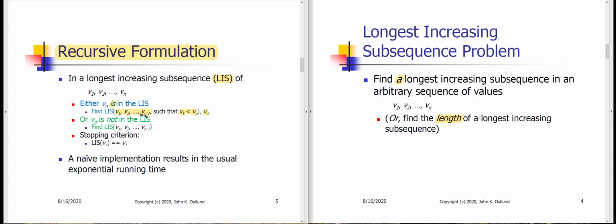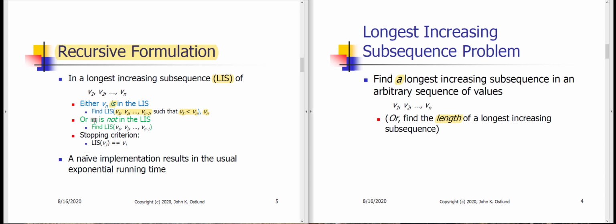All right, so what do we mean by this such that clause here? Well, let's suppose that v sub n, the final value, is a 10. If that 10 is in the longest increasing subsequence, then because of the definition of what an increasing sequence is, all of the values prior to v sub n, which has a value of 10, must be less than 10. Okay, so if we have values that are greater than or equal to 10, we just throw those away, and we only consider the ones that are less than 10.